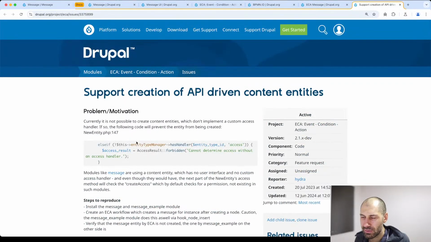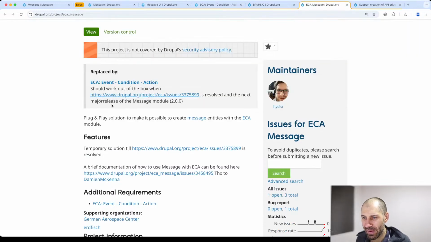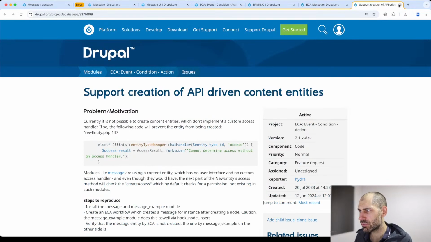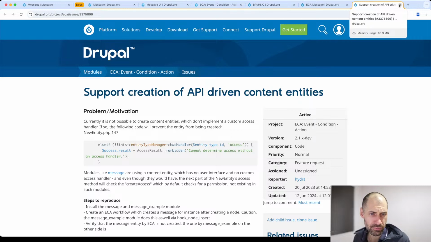If you are watching this video 6 months from now, just have a look at this project page and make sure if it's actually needed. But as of this recording right now, we need this module. So that is ECA Message. Once this is merged, you won't need it. You'll be good as gold.